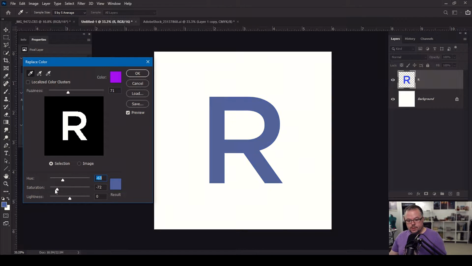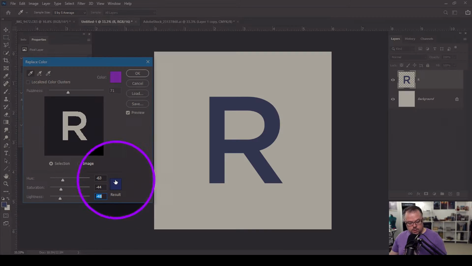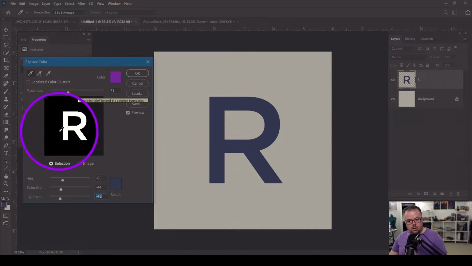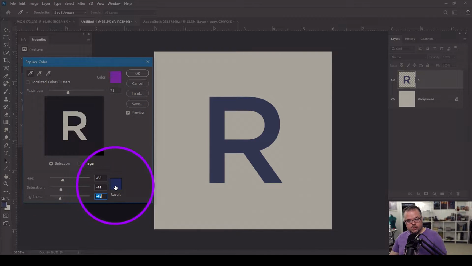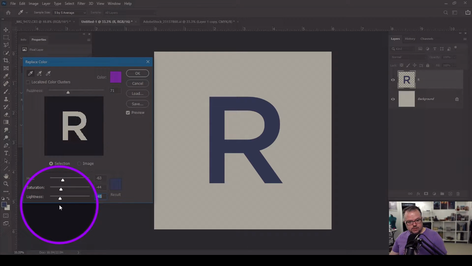So then I can increase or decrease the saturation. I can increase the lightness of it. I can increase the darkness of it. And as I do, this window here is changing to show us the targeted result. This color everywhere in this scene will be changed to this based upon the selections that I made here.